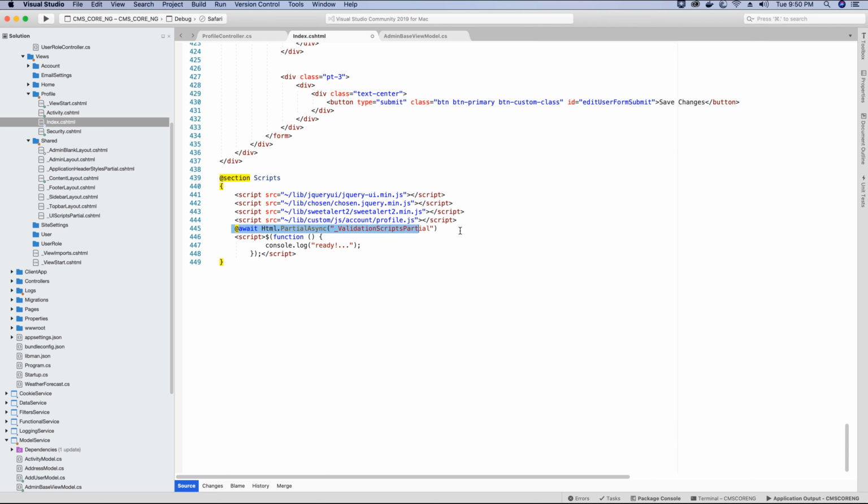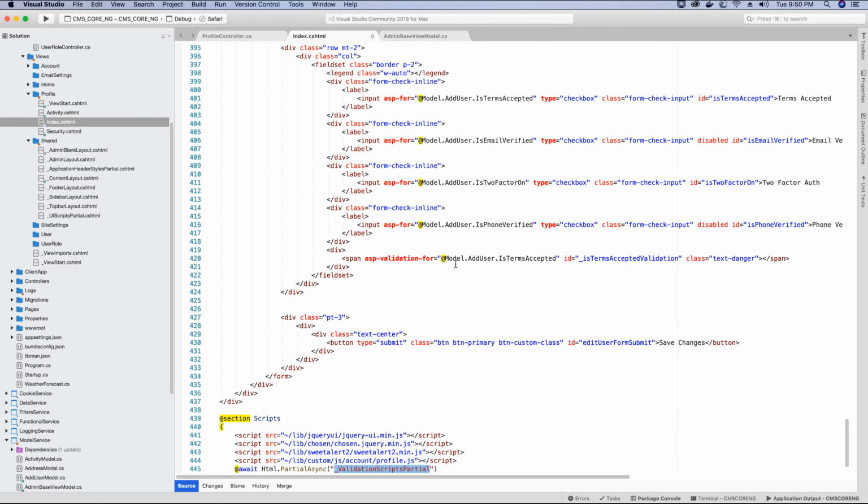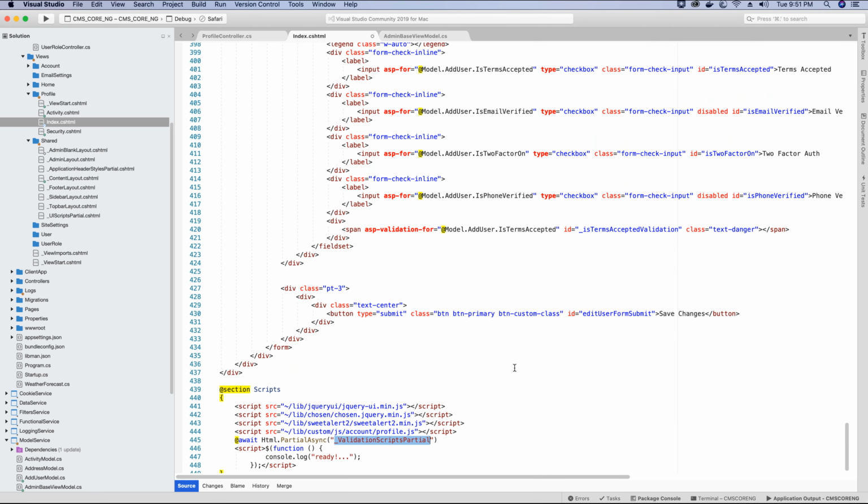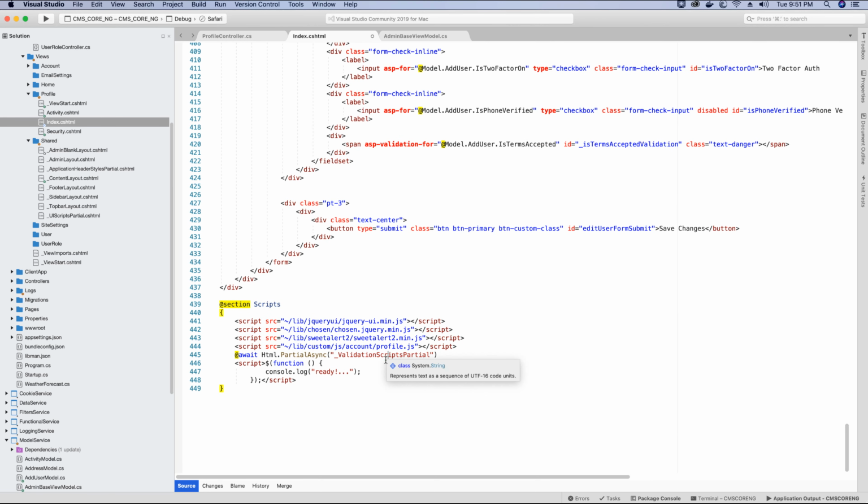Now we are going to create a partial view to load all the validation scripts that we are going to use. As explained, we are going to use jQuery Unobtrusive for validation of the input tags, or for the validation of our form. So all the scripts related to the jQuery validation, we will add them inside a partial view and then load it over here. I have added these scripts in the partial view because we will be using these in multiple views and multiple forms. So we can just create a partial view and then import that partial view in the required CSHTML file where we need them.